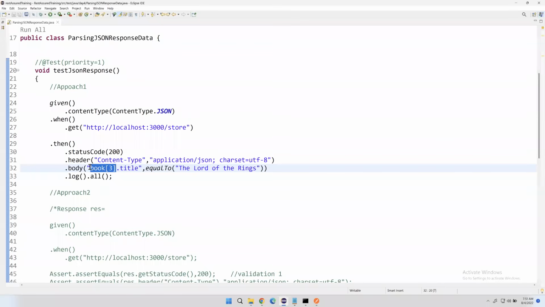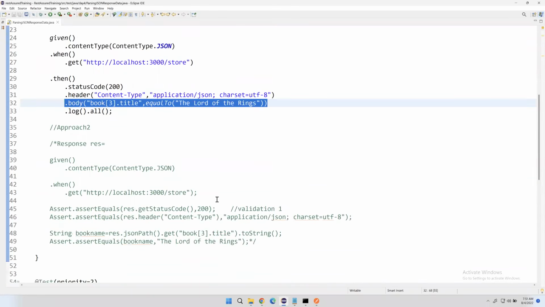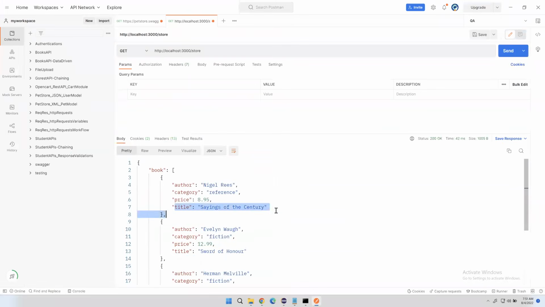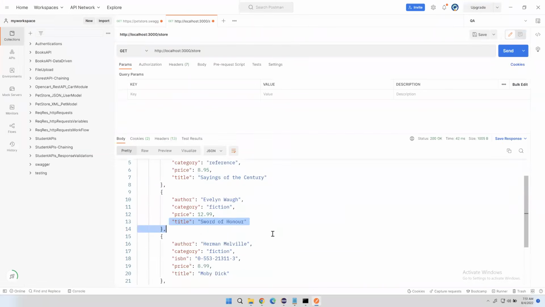The order may not be the same, so in those cases this won't work and will definitely fail. In that case, we have to first read all the data, all the titles, and then check whether that particular title is present in the JSON or not. So we can write a finding algorithm, a searching technique.